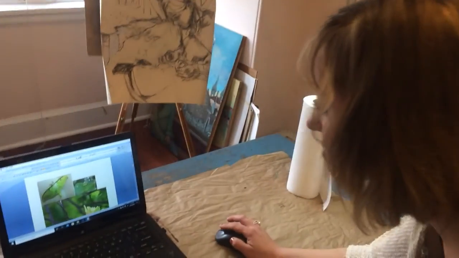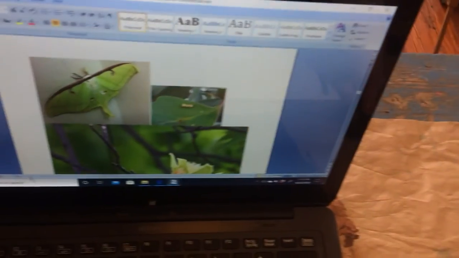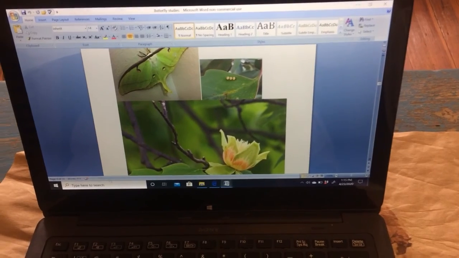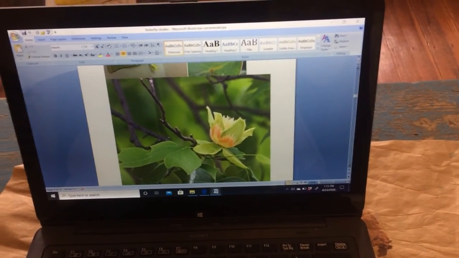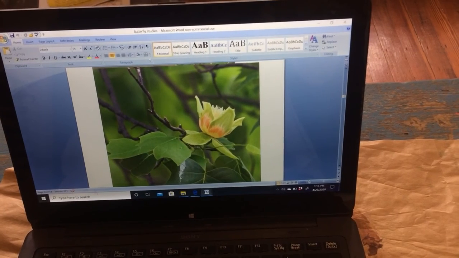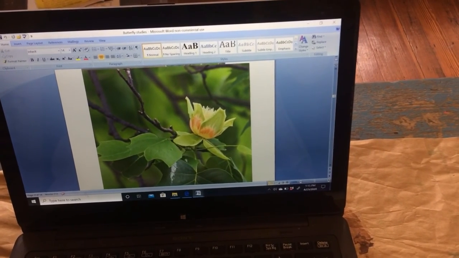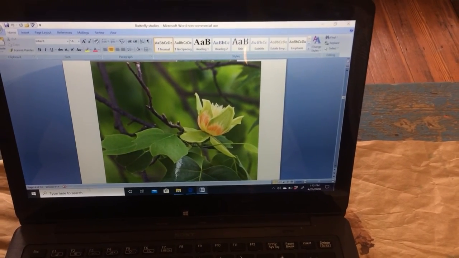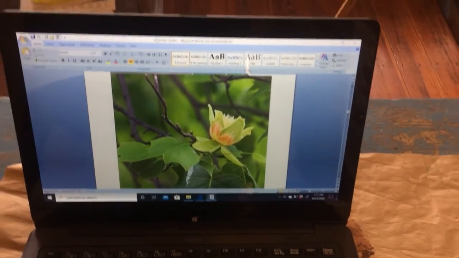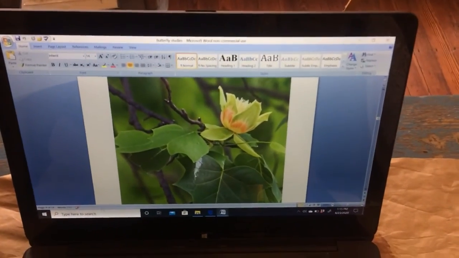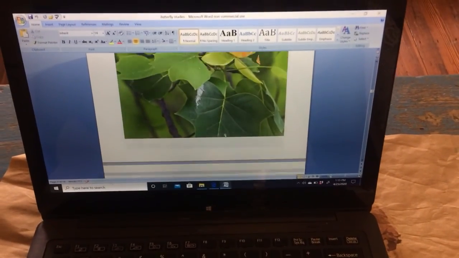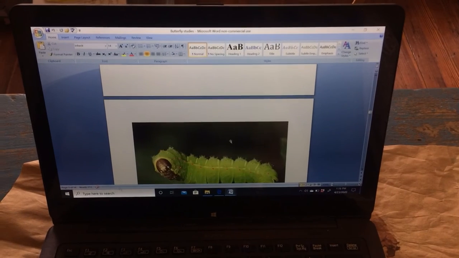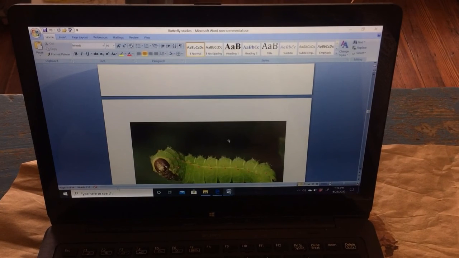So here is the Luna moth, for example, which lives in our area up in the tops of our tallest trees. There's its egg. It's how it looks when it emerges from its chrysalis. And here's what is called its host plant. So a host plant is the plant that a butterfly or moth lives off of, and Maria Merian was one of the first to discover that butterflies have this relationship with a unique plant for each butterfly species, a particular plant that that butterfly prefers to live on. And here's the chrysalis of the Luna moth. And here's its caterpillar, which is pretty cool looking.